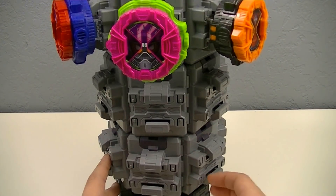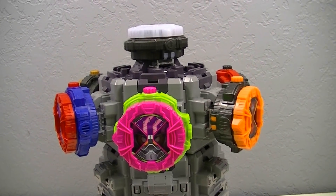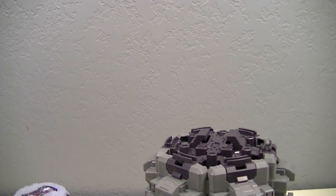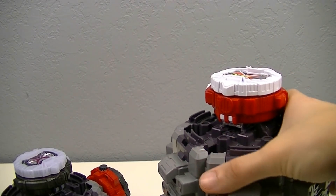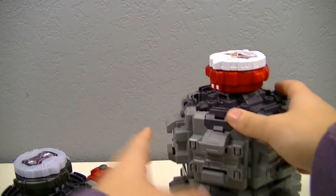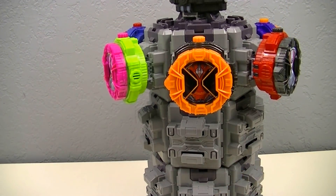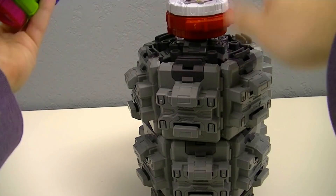Since each one holds 7, it means you have 6, 12, 18 and then a 19th on the top. This is also why the pieces don't lock in place — just so you can attach more segments. What is interesting though is that this technically has room for 21 Ride Watches, as you can still attach Ride Watches to the top piece of the other two and stack those, with a couple more on the inside — so you have a little bit of extra storage space, you just have to remember that you have them on the inside.